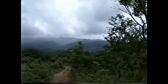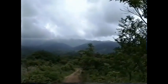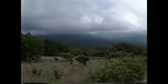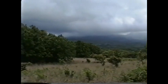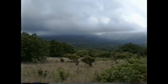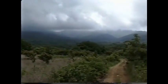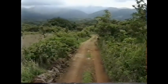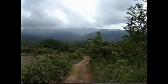Well, we've moved on up the mountains here a little bit. Pretty nice little trail. Getting pretty up towards the station head. And a little shot of what the volcano looks like. Of course, I think, what do you think? We're seeing two-thirds of it, guys? I don't know. Hard to say how much is up there in the clouds. Road's pretty well gone bad. There it is. Pretty exciting.